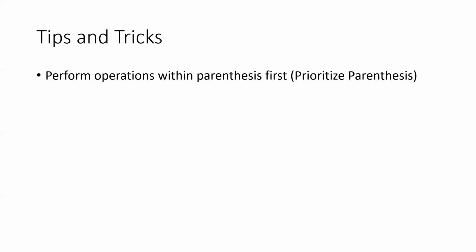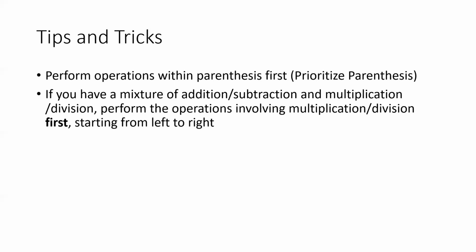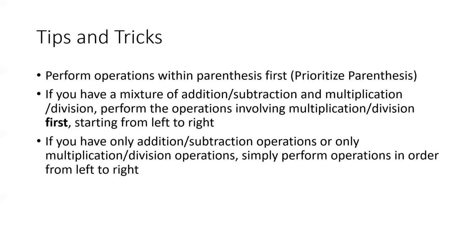So first, you have to perform operations within parentheses. So prioritize parentheses, right? That's a very important thing to remember. But once that is done, or if there's no parenthesis in your expression to begin with, then one thing that you have to note is whether you have a mixture of addition, subtraction, and multiplication, division. And if that's the case, then perform the operations involving multiplication, division first, starting from your natural way of reading things from left to right. So you start evaluating from left to right.